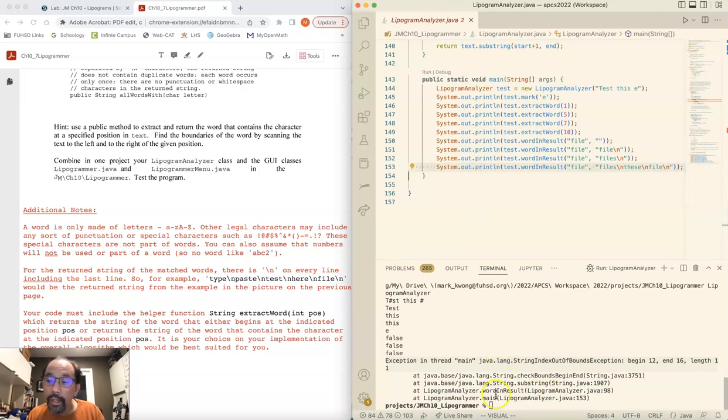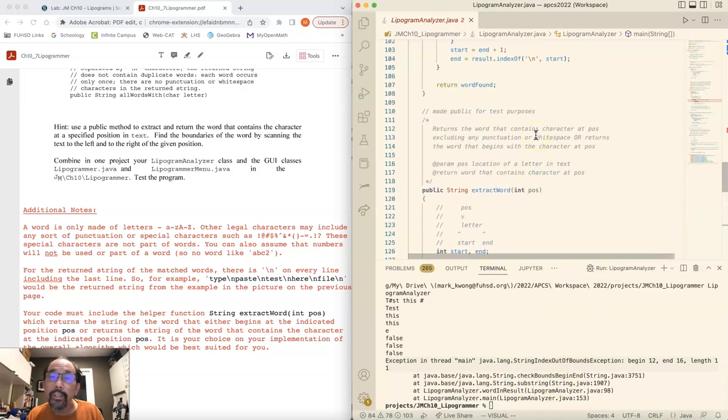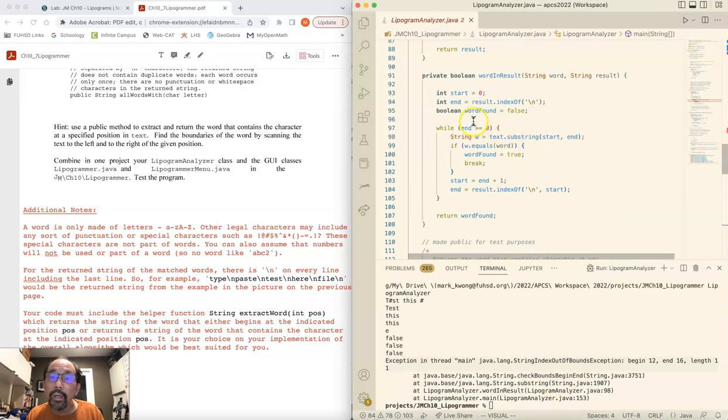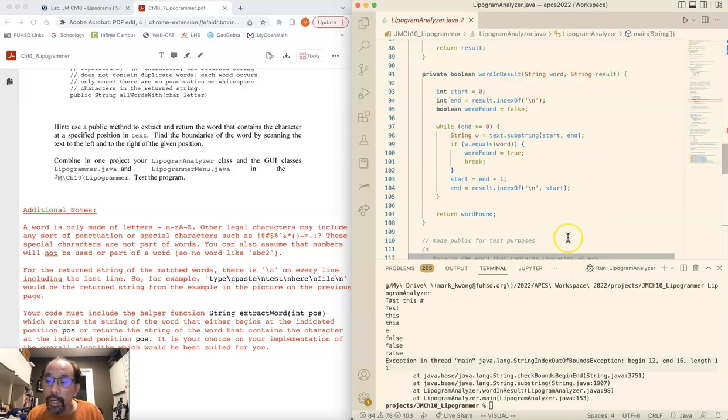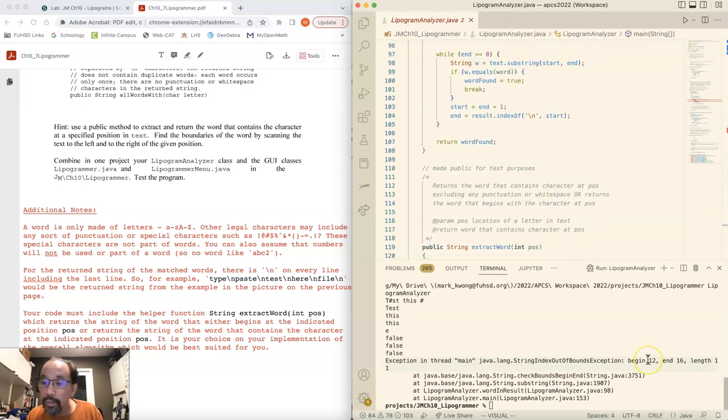Ooh, okay. So here there was a little error there. Word in result line 98. Right here. Didn't like that. Beginning at 12, ending at 16, length 11.